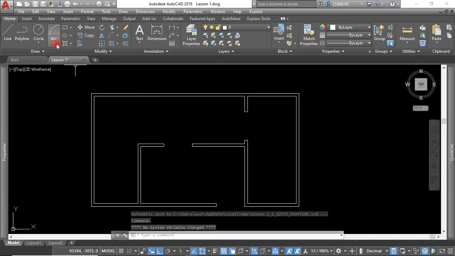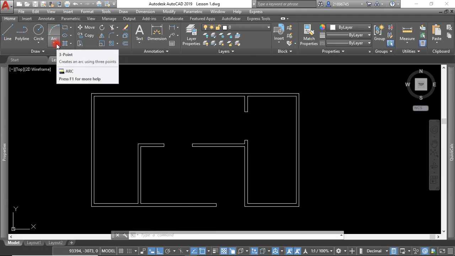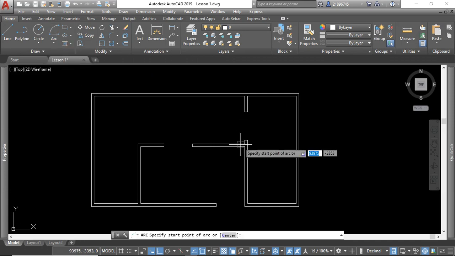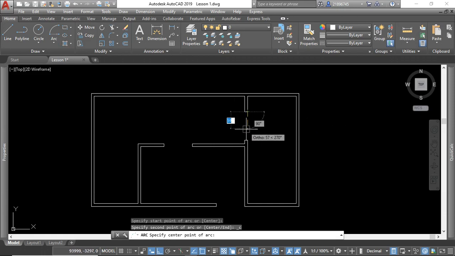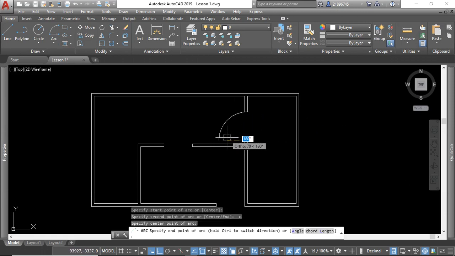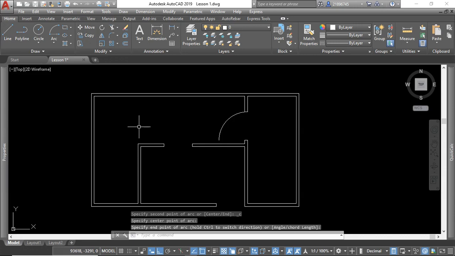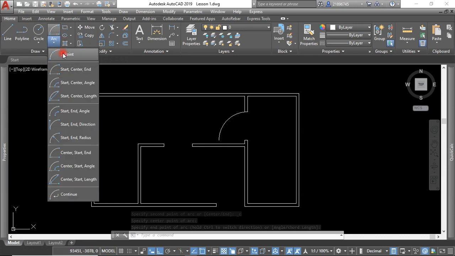Okay, so let's use an arc, and there are so many ways you can make arcs, and maybe we can use the first one here. It says start, center, and like that.